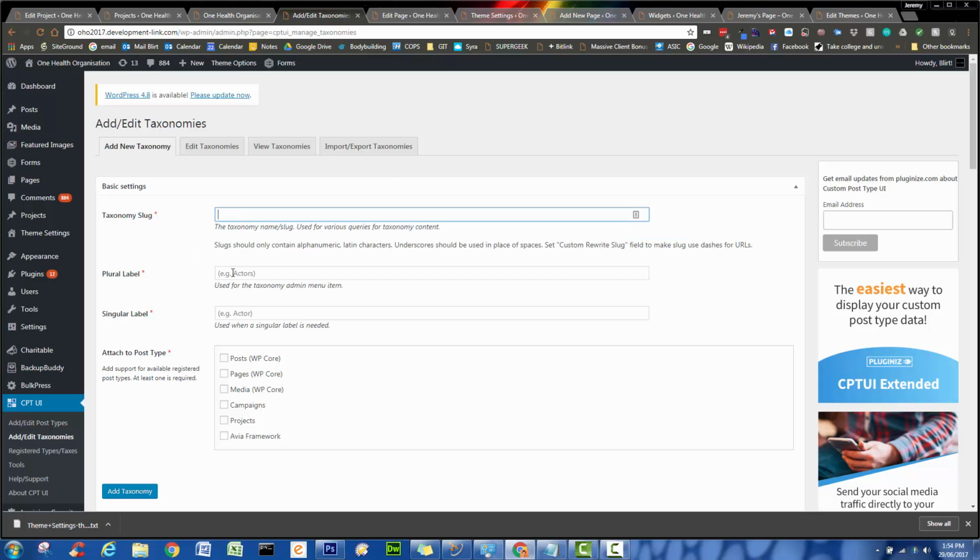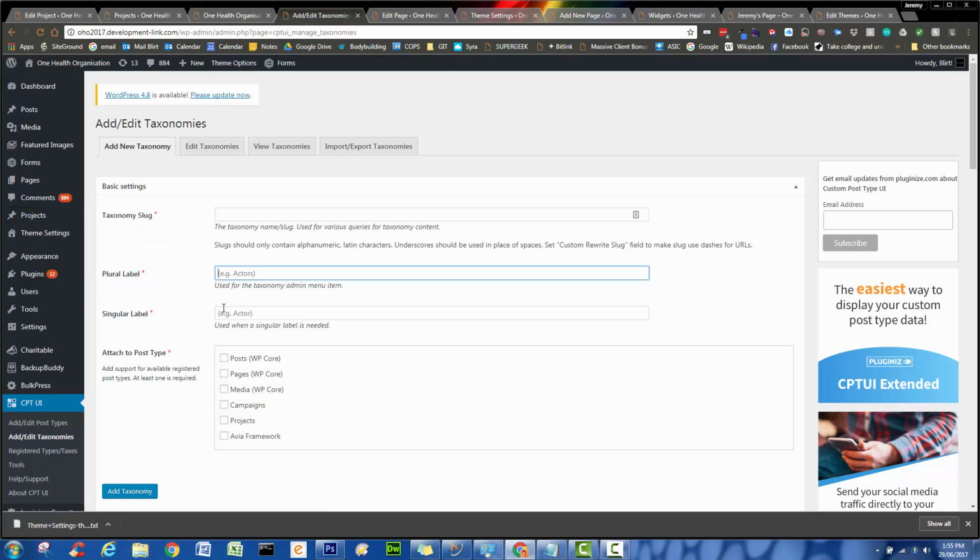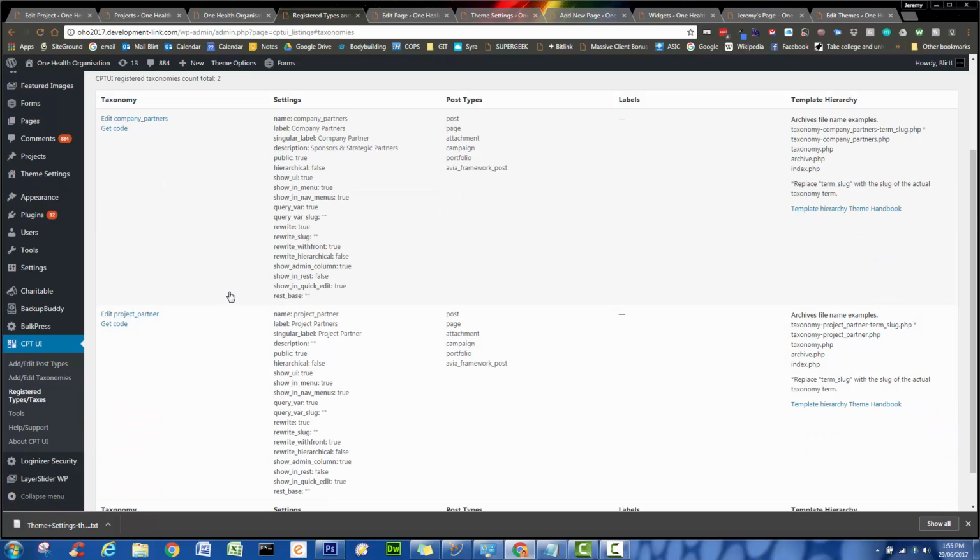Put that slug in, the labels, which will determine what appears in these headers, and then what they appear against. And this is over here under the taxonomy. Something which surprised me is that you were able to add them against pages.